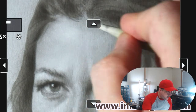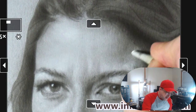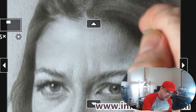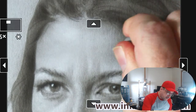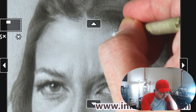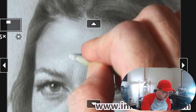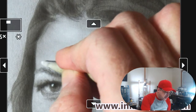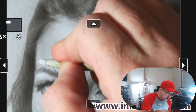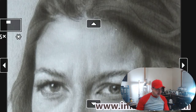So whatever's facing the light gets more white. Right here, this faces the light. I'm gonna exaggerate here, and then I'm gonna kind of pull it down with the kneaded eraser. We are far from done, but I'm just establishing some of the lighter values and rubbing this into the surface. I'm able to create the complexity of the values within the shapes. They're not just one value, but there's the smokiness to them.